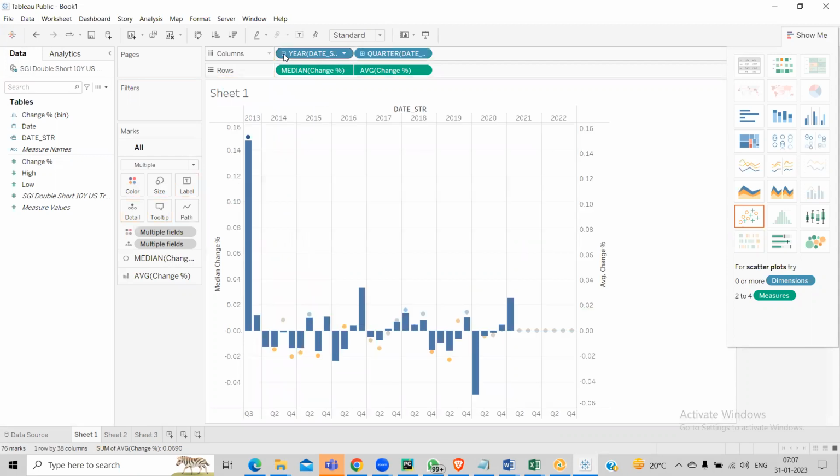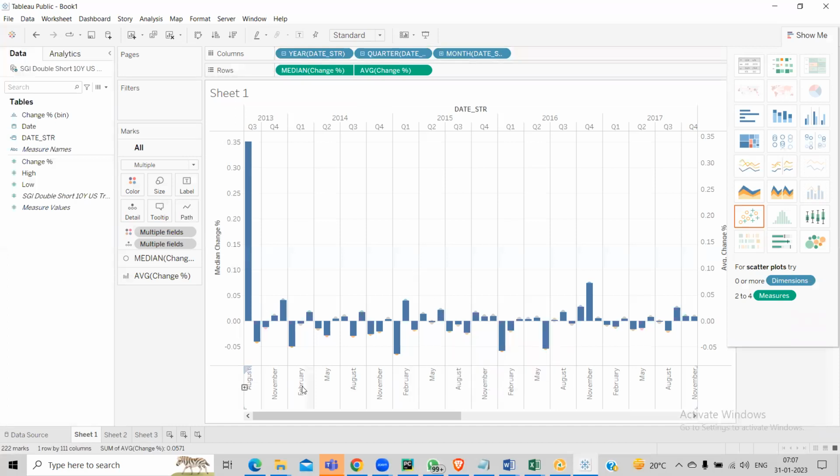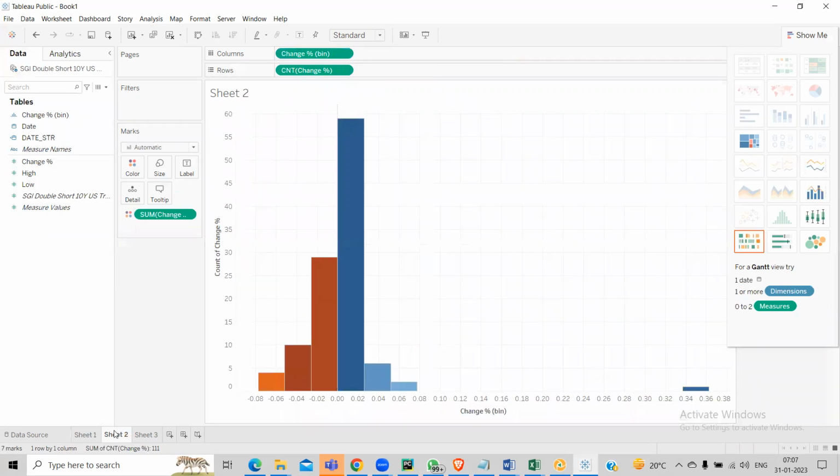Now if we expand to quarter, this was coming fine. This was getting wrong, right? So now you see here, you have month here and you have year here for all the months. So it is saying August 2023. So you have it month wise now. So this was fine.